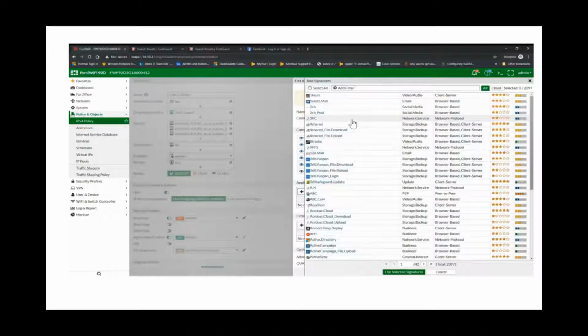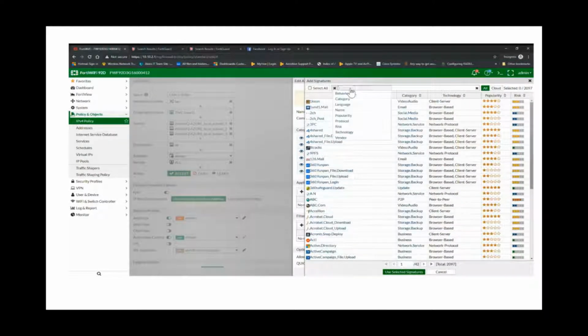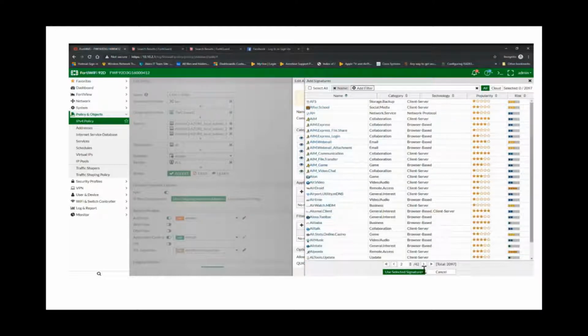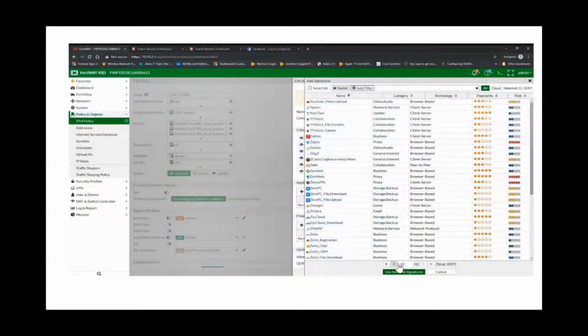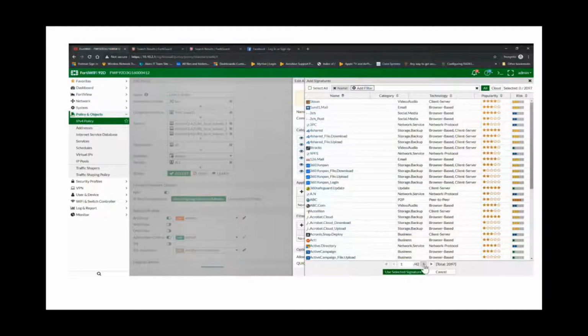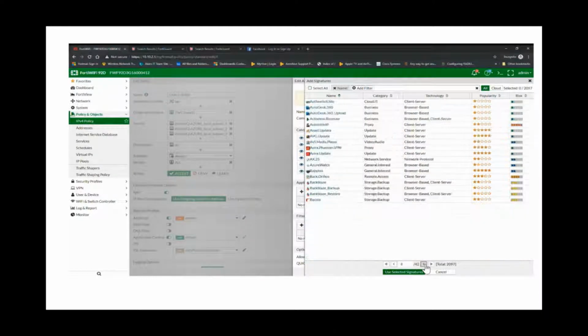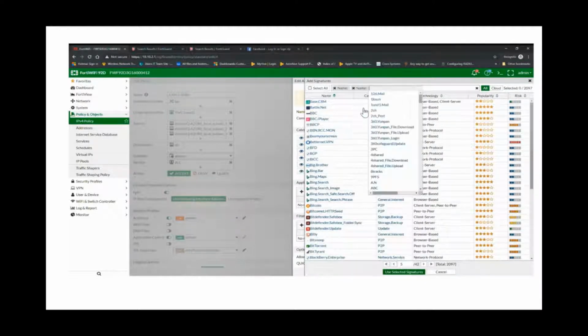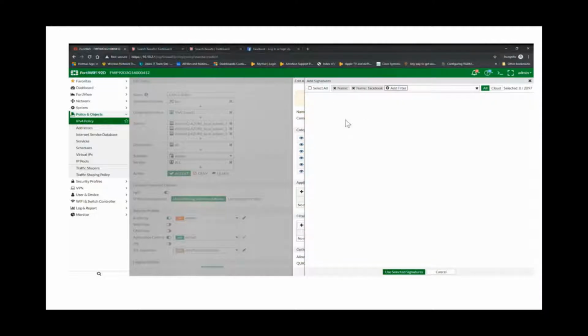Here you can see that we have a lot of fleshed out categories already built out for you. We can create custom categories as well, but it's a lot easier to use what's already been tried and proven. Here you can just see there's thousands of applications ranging from AOL Instant Messenger to Amazon, all the way to Zoho, you can see here. But right now we're going to focus on Facebook. So here we go, Facebook.